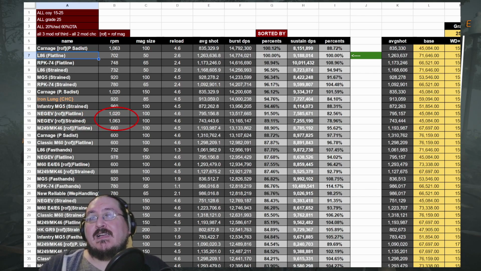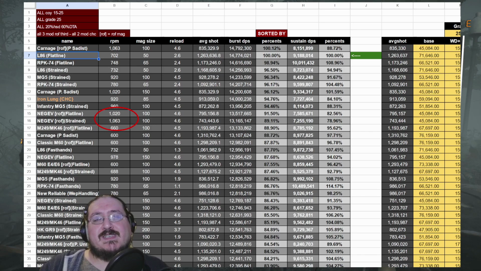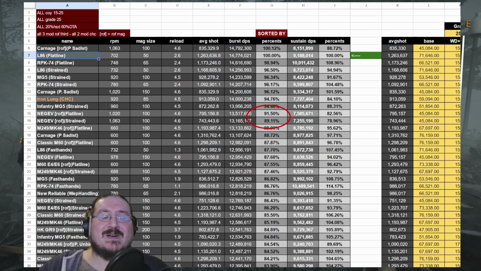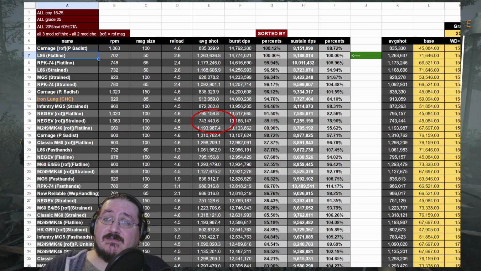And they have actually a decent enough rate of fire, exceeding even stuff like the Elmo and such, meaning that you could maybe use this, and the Negev might have some use here, even though it is a lot behind on burst, for stacking, because if you can stack faster, we're using strikers. If you stack faster, you'll get to your damage faster.